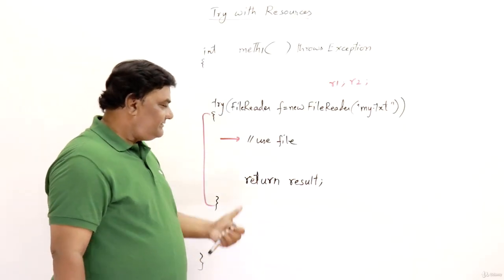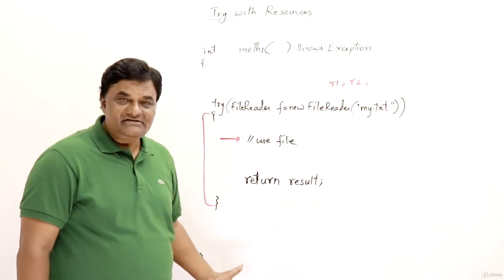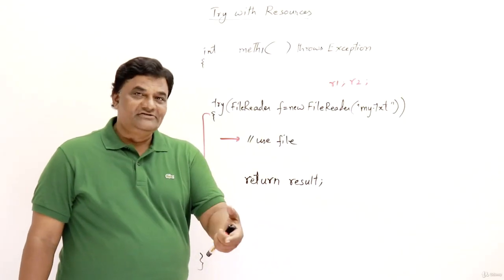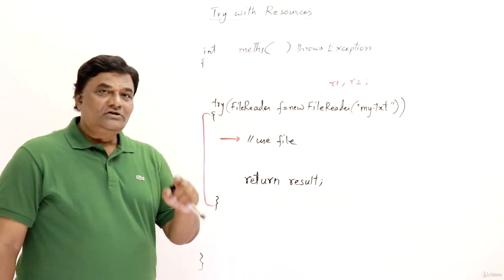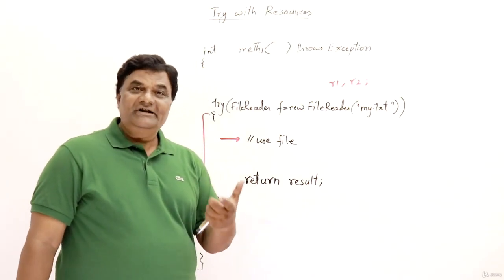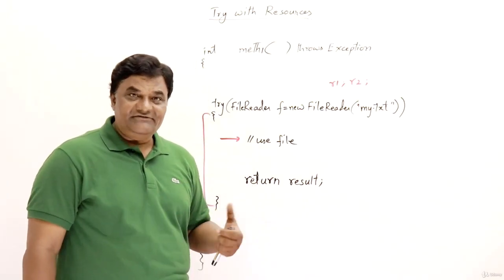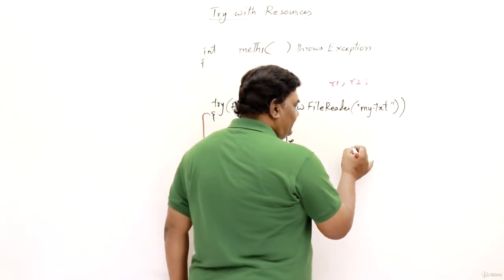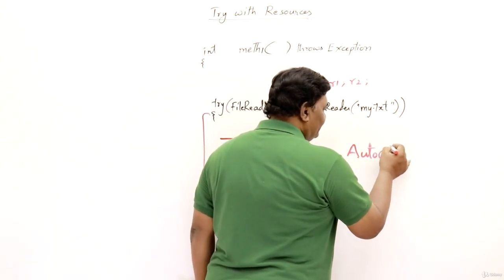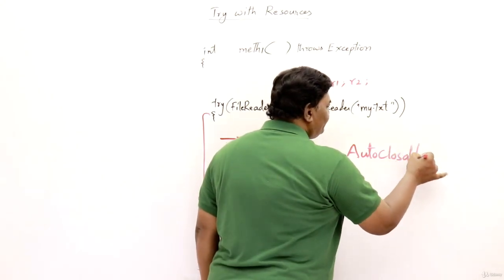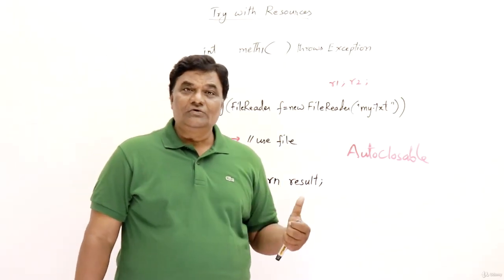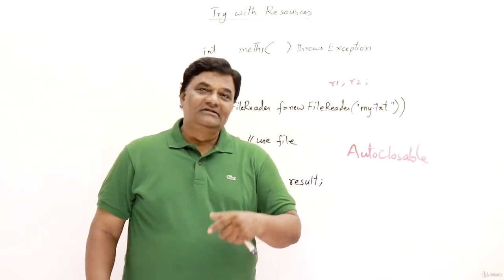If you are handling exceptions, then you can have catch blocks. That's up to you. All right. So writing a catch block or not is your choice, or depends on your requirement. Now one last thing, which type of resources will try automatically close? By itself it will close them. It should implement an interface called AutoCloseable. So closable resources, right? There is a built-in interface in the java.lang package, that is AutoCloseable. If it is AutoCloseable, then it will close.